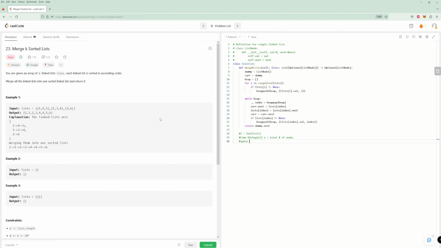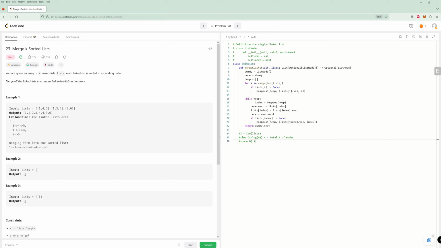Okay, now let's think about the space complexity. So what data structures are we creating? We are creating a heap, but how many values will our heap hold at its maximum? So remember, our heap is going to hold only one value from each one of these sublists. And so if L is the length of these lists, like it's 3 here, the maximum storage from our heap is going to be L, because we can only have one value from each one of these lists. When we pop, then we can replace it with another one, but we're never going to have more than length of the total thing here.